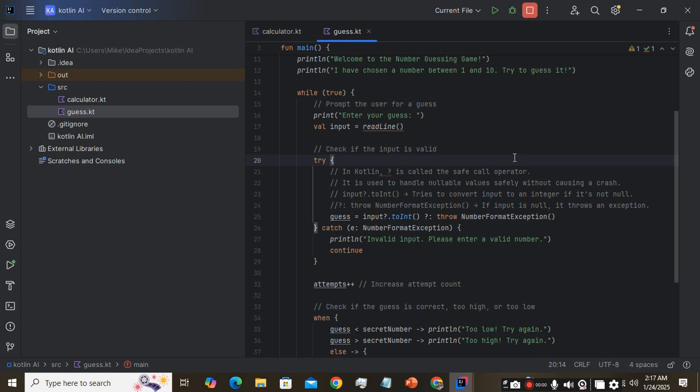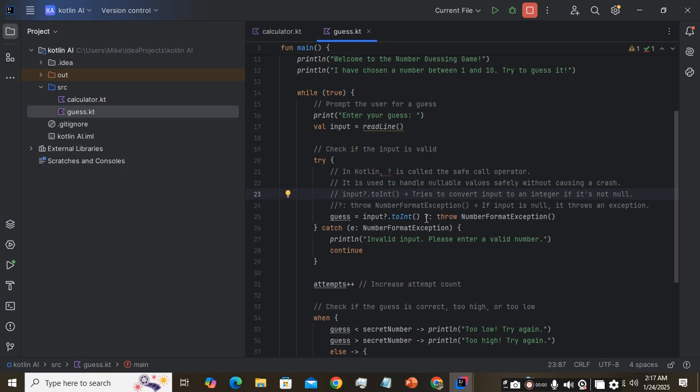Now in Kotlin, it's called a safe call operator, this question mark. Now this toIntOrNull will try to convert the input to an integer if it is not null. So here in Kotlin, we will avoid the null errors. So this is a safe practice to avoid null exceptions, so null errors.